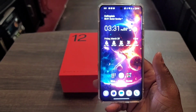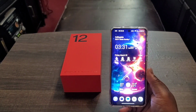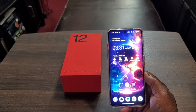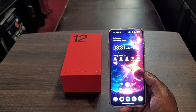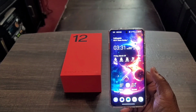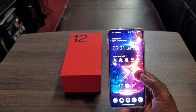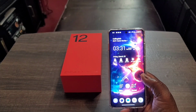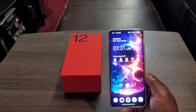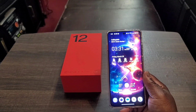So you can hear for yourself, the speakers on this device are great. Now, I do think, and I'm just going to be honest, I do think the speakers on the S23 Ultra are a little better. Now, this has deeper bass than the S23, but just for loudness, I think the sound is a little more evened out all the way around with the S23 with the highs, mids, and the bass. But this has a little bit more bass, but those speakers actually got a little louder. But these speakers are great, honestly.